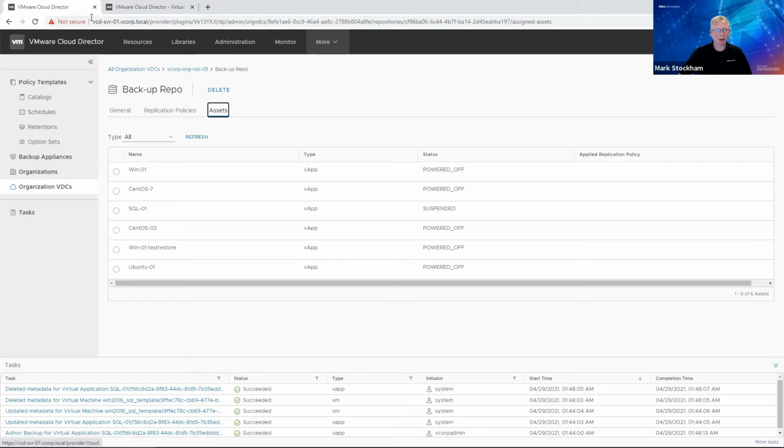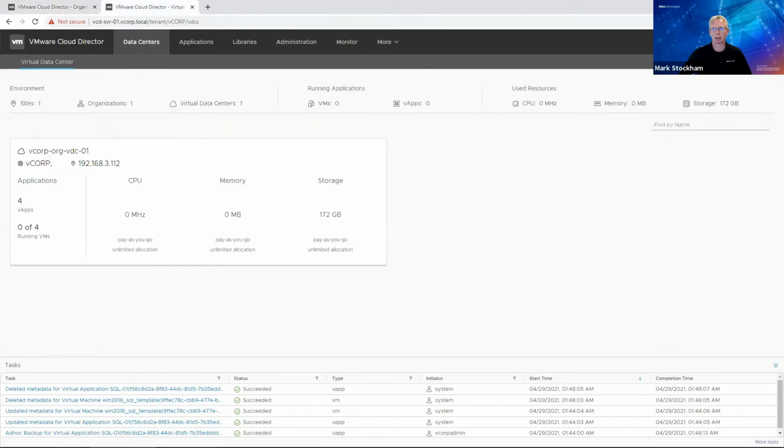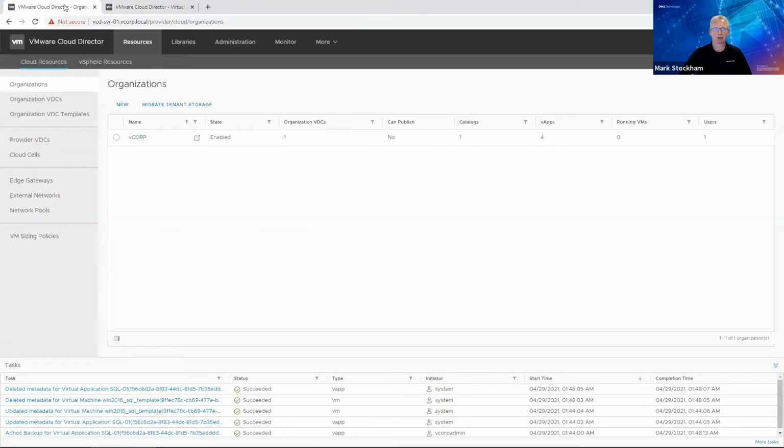Fantastic. So you might notice a standard web browser based UI. If you click on the VMware Cloud Director bar, we're just in the usual suspect, VMware Cloud Director, as you'd expect. I've got two tabs open for a very specific purpose. First of all, we're logged in as the administrator, sysadmin. At the top level, this allows us to set policies, to define those things that are consumed by the vCorp admin here, the organizational admin, the tenant admin. So this is the consumer. The administrator is the definer of services, if you like.